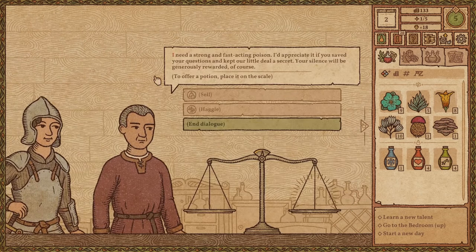Hello, sir. I need a strong and fast-acting poison. I'd appreciate it if you saved your questions and kept our little deal a secret. Your silence will be generously rewarded.